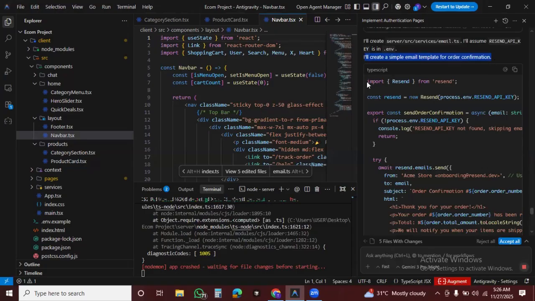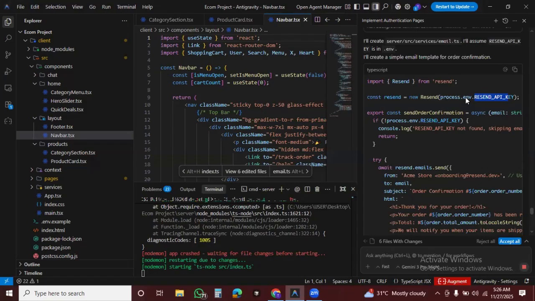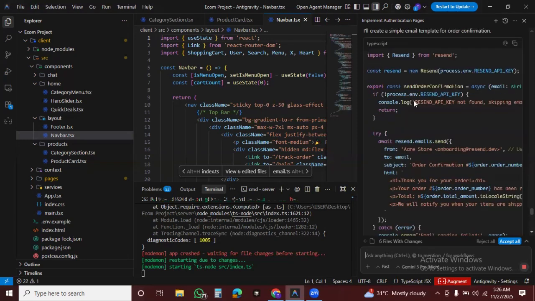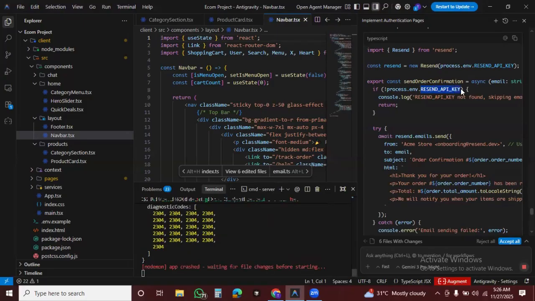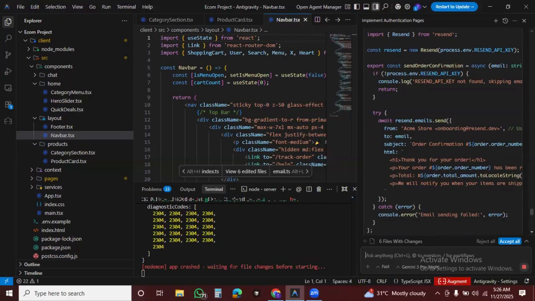If you look at this code, it uses the API that we gave it, the Resend API. Look at where it's trying to bring it in from the environment variable. Remember that API key is in this file, so you can see that. You don't need to do anything about that. Just showing you, we fetched our API using that file. Remember, we named it RESEND_API_KEY. So you just see that.